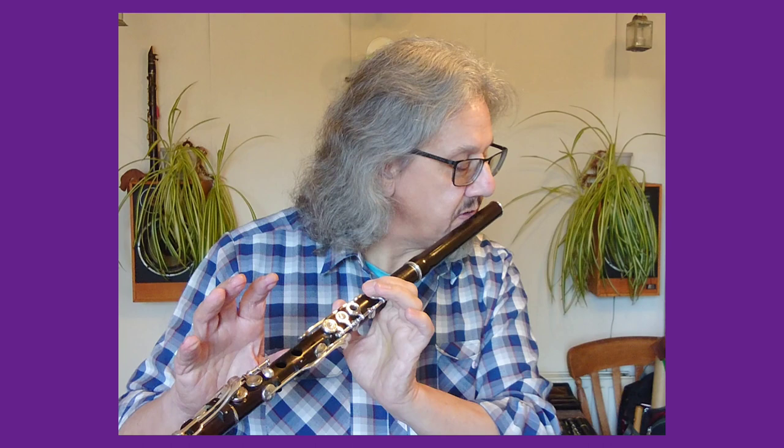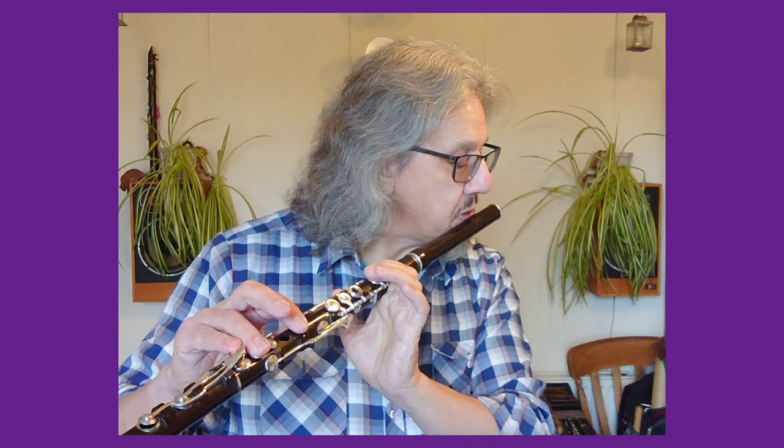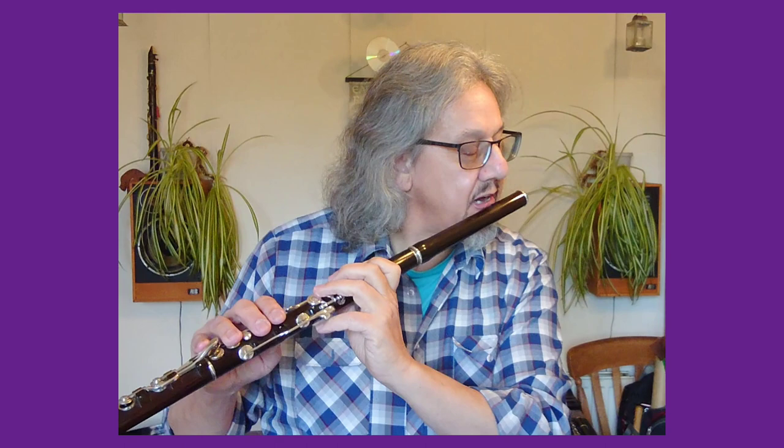Left one, right three, the E flat key works. Left one, right one and three, and the low C sharp key also works. So a whole load of choices for high B. And top C.